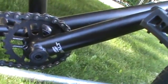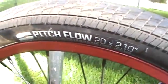175mm cranks, 3-piece, and a We the People Justice pivotal seat, Salt seat post and seat clamp. Onto the rear, we have a Salt Pitch Flow 20 x 2.10 inch with a red anodized wheel and Dead's Dice.